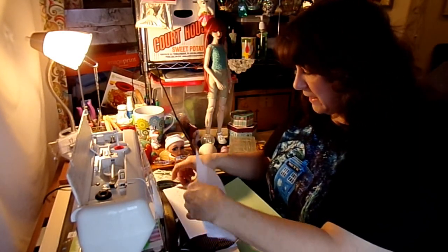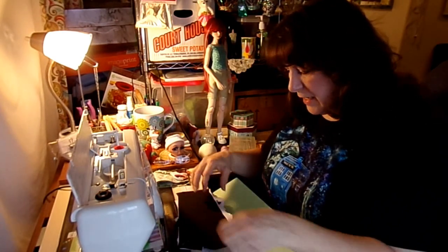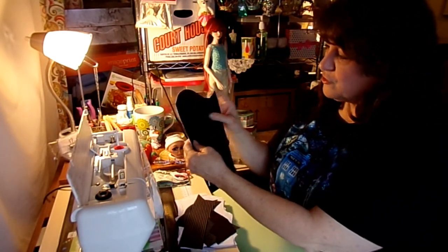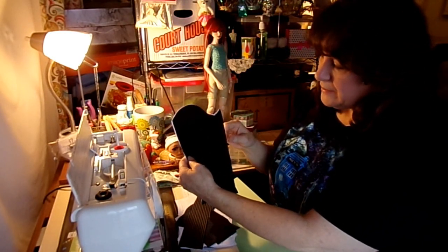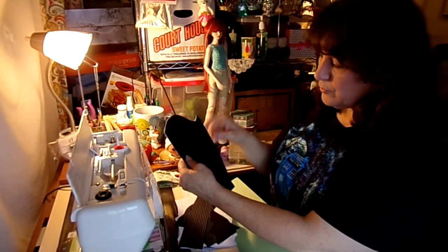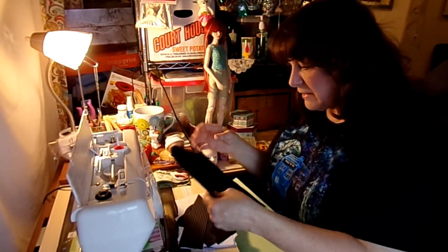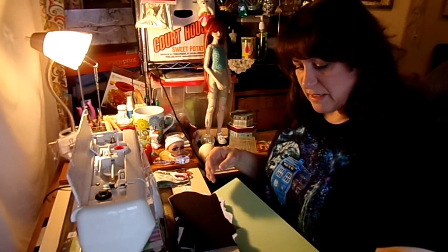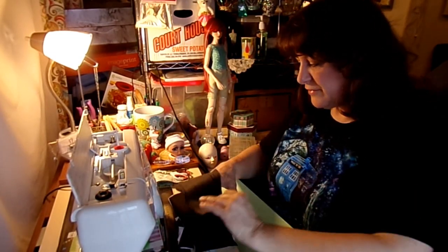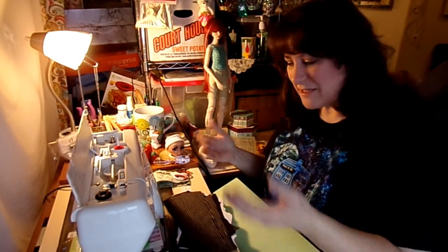So on the sleeve of the coat, if you look at the pattern, you'll notice it's got that extra swoop in the cut. So it won't be sewn just like a regular one. That shoulder edge is actually going to have to match that curve. I haven't really done that before, but I wanted to try it just to get the look that I wanted. So that's going to be our project today, to put this coat together so that Doctor Who will have his entire suit intact. So we'll fire up the machine and get to sewing.